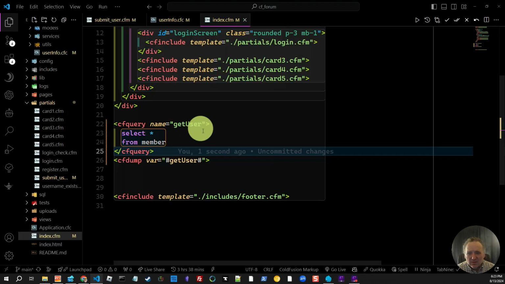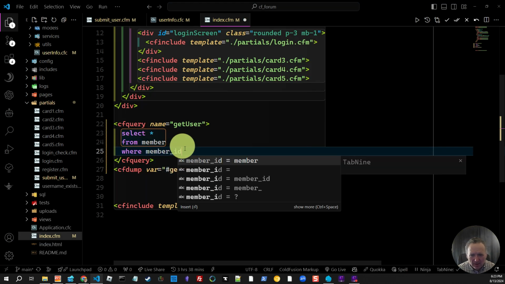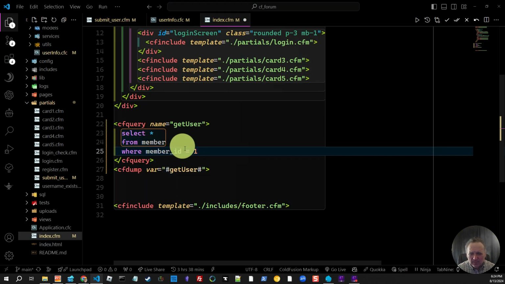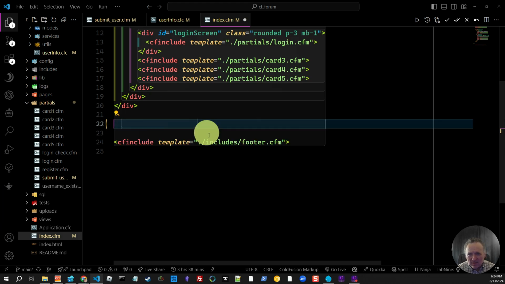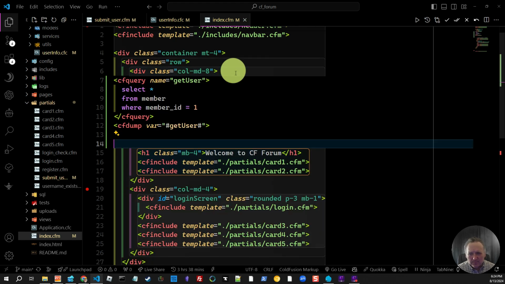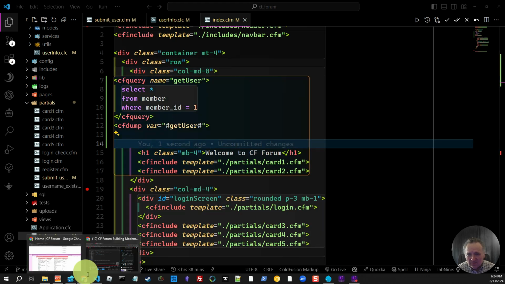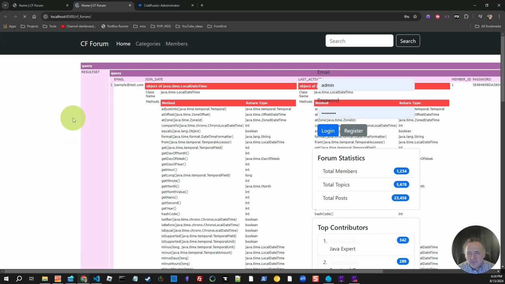It's 1. So let's go back here and say where member ID equals 1. Now let's actually move this. I don't like it being all the way at the bottom. I'm going to put it up here at the top to make it easier for us to see. So if I come up here and I hit refresh, so now I've got all of this coming in.